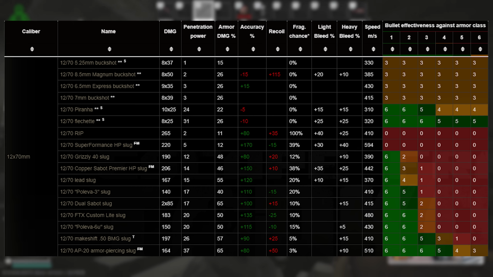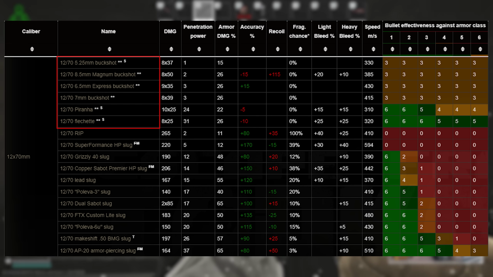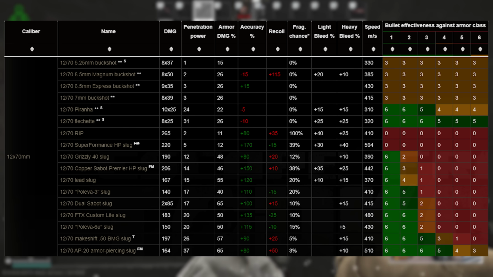The setups that I use are typically for multi-pellet cartridges, and if you go slugs, as I said, you might want something a little bit longer ranged focus. Not too much, but maybe a bit. Within the non-slugs, you have the armor pen cartridges, being Piranha and Flechette. You have Magnum with super high damage, and then basically everything else. This includes 5.25, 7mm, and Express Buckshot.